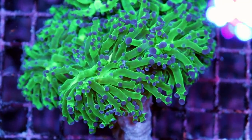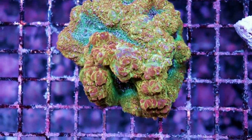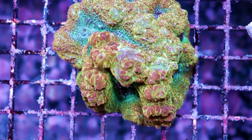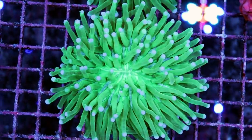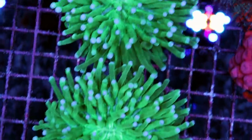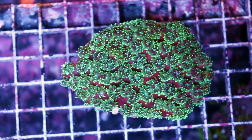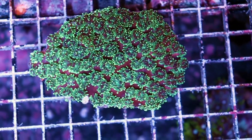This is a classic — the Indonesian branching green frog spawn with purple tips. Classic coral, everyone should have one of these in their tank. Super easy to keep. Dylan, what's the name of this thing? Acropora — it's a crazy weird color. It's bouncing too, so it's fluffy. The bouncing Bauerbanki — yeah, this is a weird coral and a weird color too. It's got this rusty gold to it. Some long tentacle plate corals and another Galaxia. We don't get this very often — once in a blue moon. This is a very cool ball Galaxia. Has quite a strong sting. He's probably going to get fragged up.